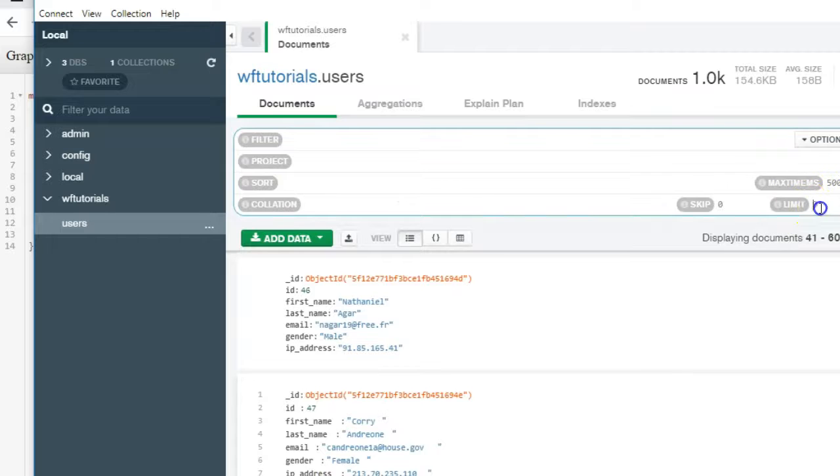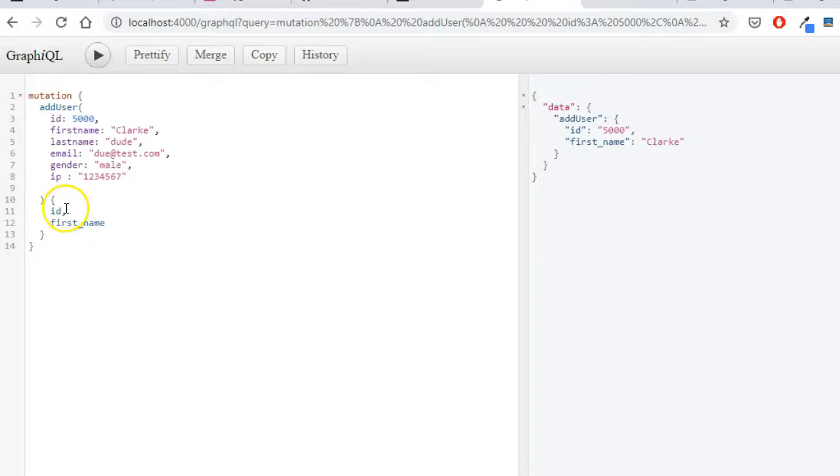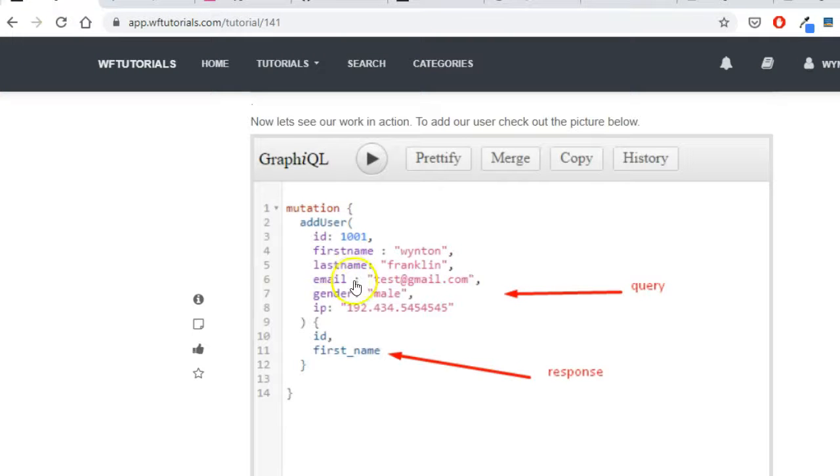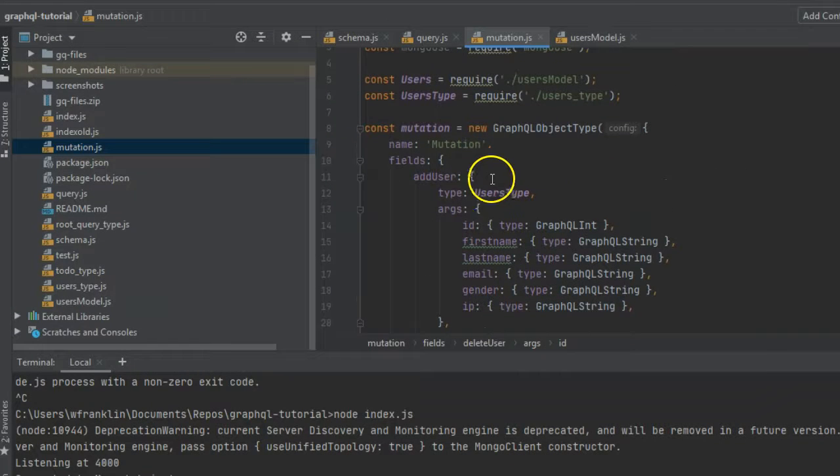Max items, limit, skip, 1,000. Alright, there we go. So that's our 5,000 there. So you have the ID, the first name, the last name, the email, the gender, sorry, and the IP address. So we just added a user, just as we defined it here.